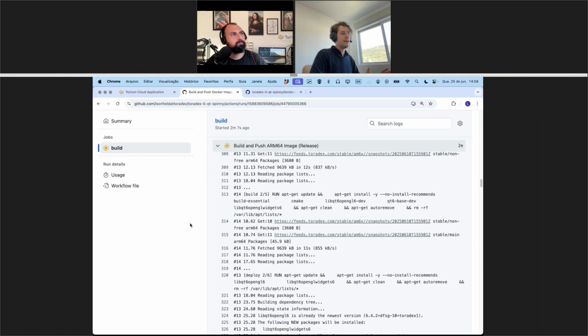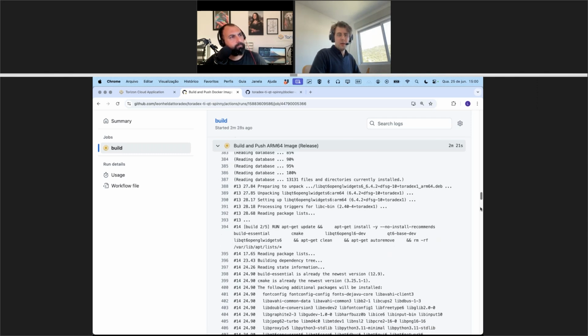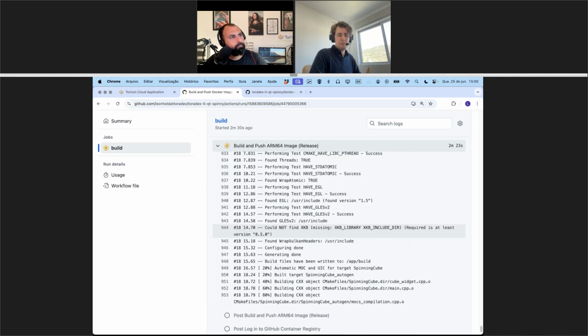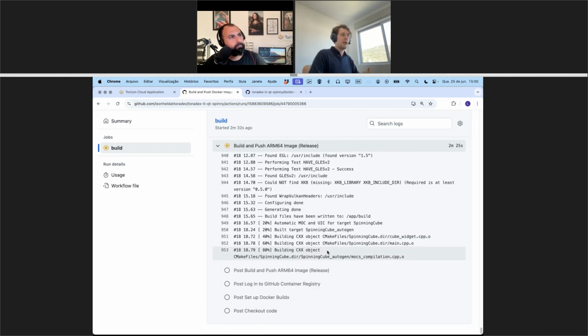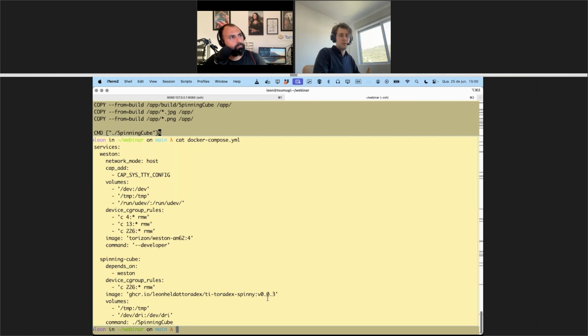Another thing that I want to highlight here is that you're going to see feeds.toradex.com popping up. This is our third-party package feed we maintain. So, as Stefano said before, Debian is a very nice and stable base, and it's what we recommend and maintain for Torizon specifically. So right now it's building the image and it's going to push the image. It automatically will push the image with the same tag. So this image will be 0.0.3.